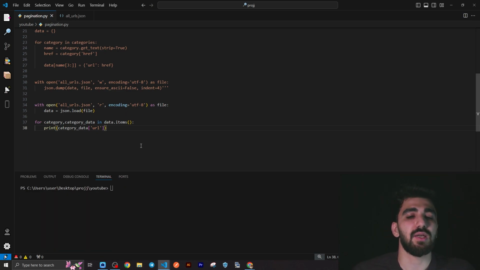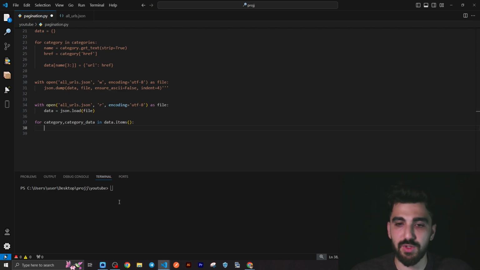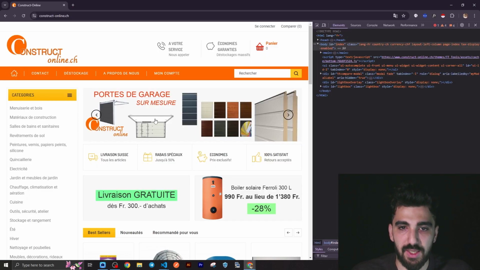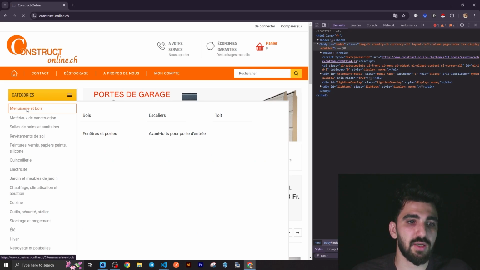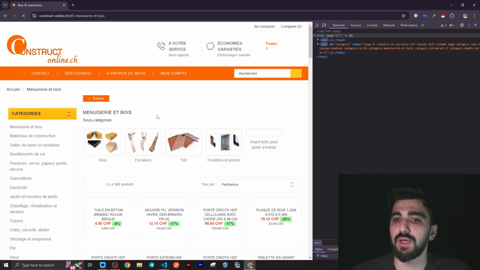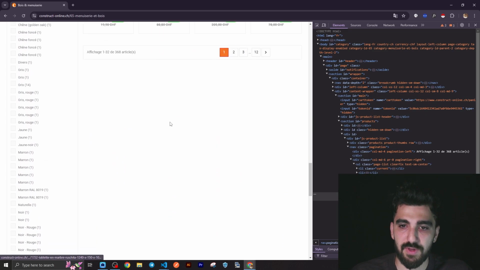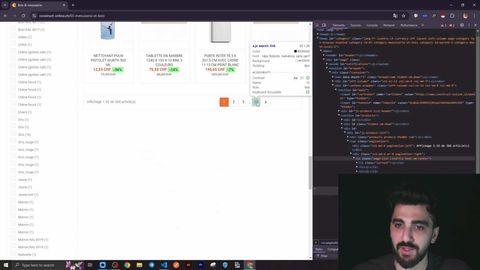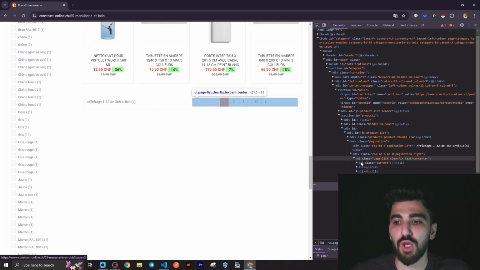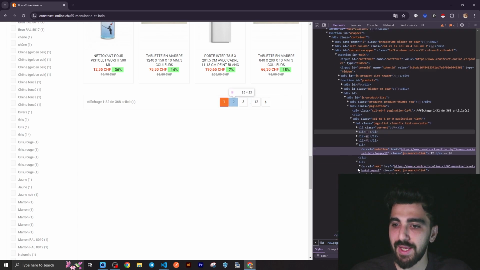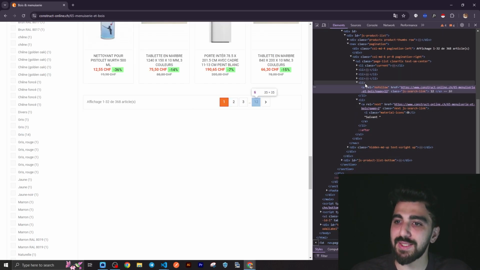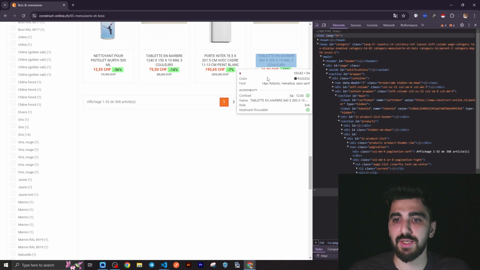Now we need those URLs, and let's see how we can get the pagination. For example, if we click on the first category's href, go down and hover on these 12, you can see there are some li tags, and the last one is this next button.